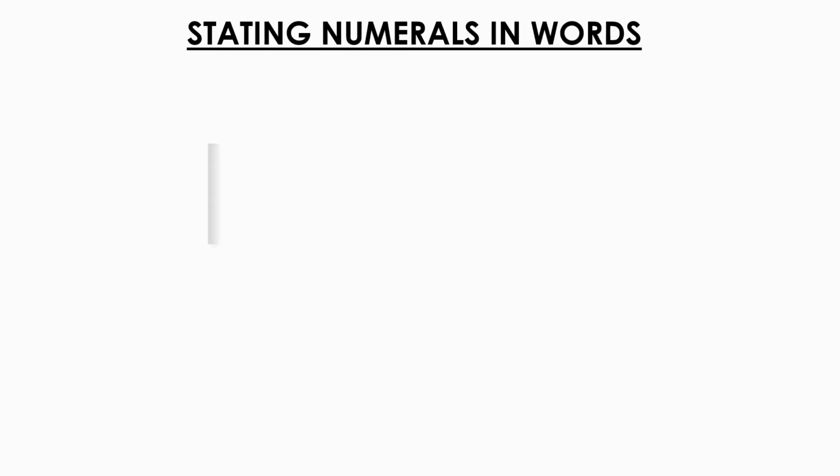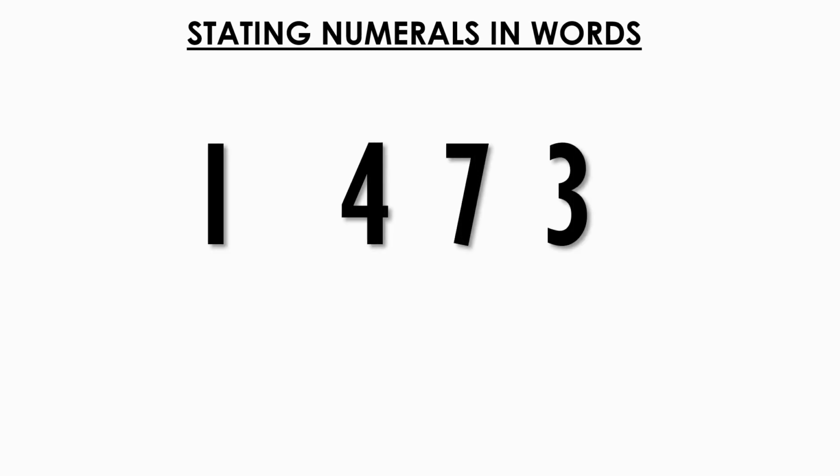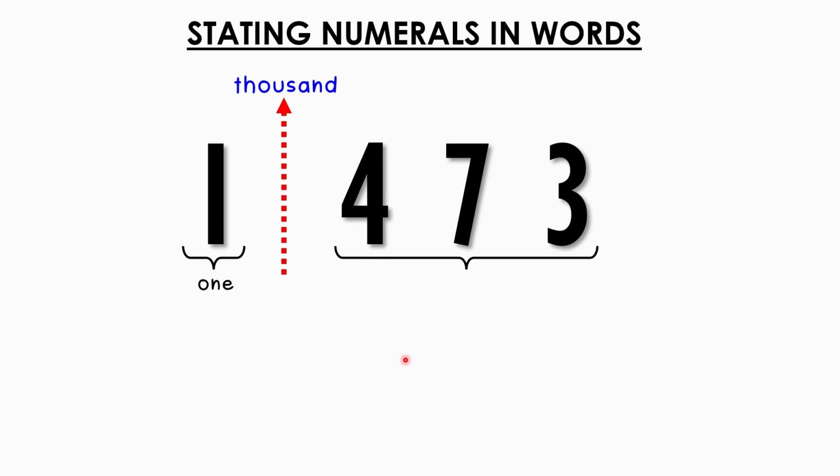Let's look at this number on the screen. What I'd like you to do is count from the back 3 digits. 1, 2, 3. After the third digit, I want you to imagine that there is a partition. This partition is an indicator to use the word thousand when you're pronouncing this number. Before you learn how to pronounce the number, identify the numbers before and after the partition. So for example, right now the number before the partition is this number over here. So this is pronounced as 1.